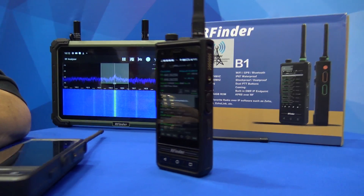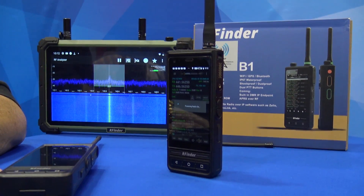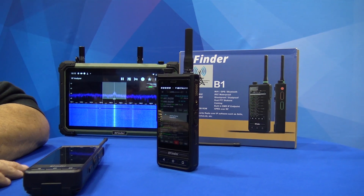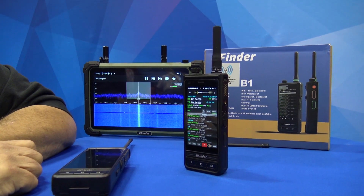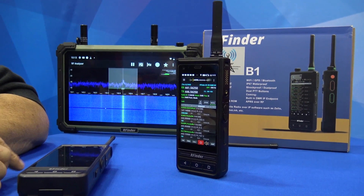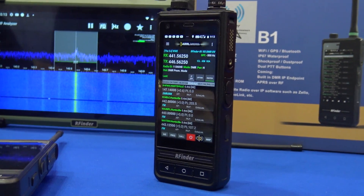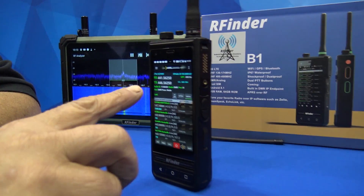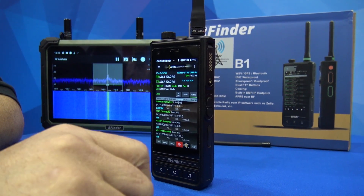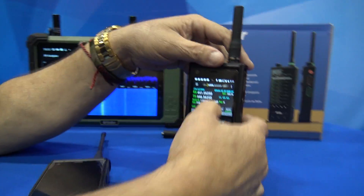Hold on — I got something to show you. We got a new feature here. And I got one more question for you. How do I use that bottom button for DMR over IP? That's just for network like Echolink. Actually, I was going to talk about that right now. This is the prototype for DMR over IP. This device — actually any B1, quite frankly — would do this back to day one. What we've done is added the ability for this device to talk directly to Brandmeister, and we're working on other networks like TGIF. It's literally a one-button press.